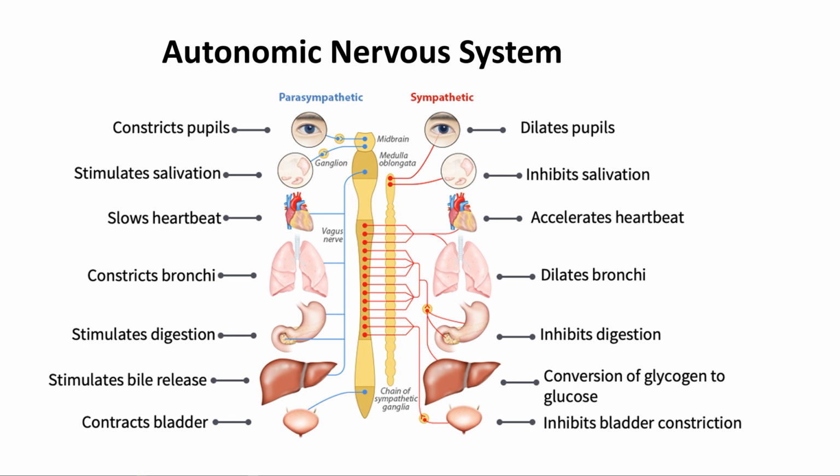Here is a snapshot of the autonomic nervous system. You can see that there are some clear anatomical differences between the parasympathetic division, also known as the craniosacral, because that's where the nerve roots come from, and the sympathetic division, which is the thoracolumbar division, which is where those nerves predominantly reside.